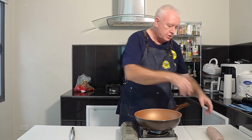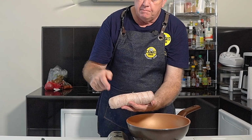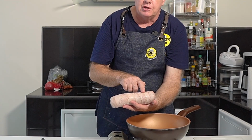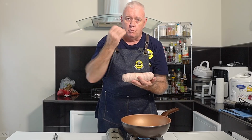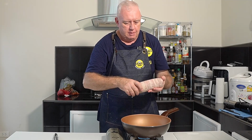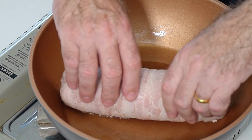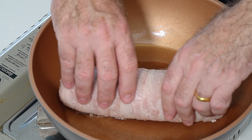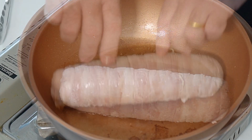Okay, when we seal our meat, take our meat, folded bacon side down, that's formed a seam. That has to go on the bottom of the pan. We need to stick that up on the bottom of the pan. So in we go. Don't fry too high, it's already cooked. A light colour.